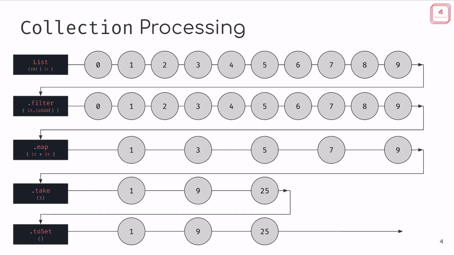For instance, if we do a filtering operation, we go through everything in the list first, filter out everything, and only then move on to map, which you see by the arrows and the lines. Everything is its own line, its own step. So we never continue with the following step until we completed the initial one.